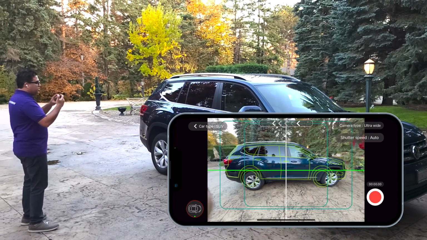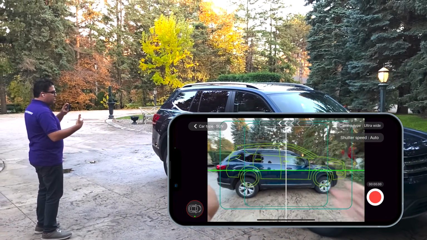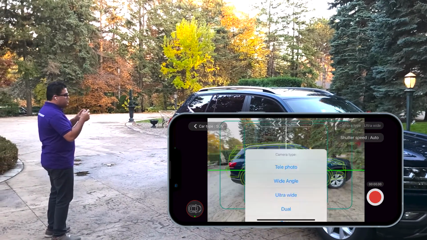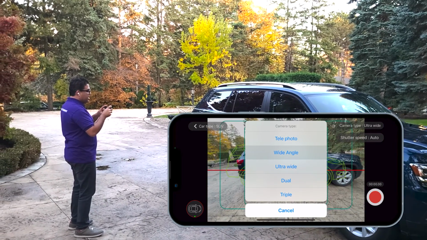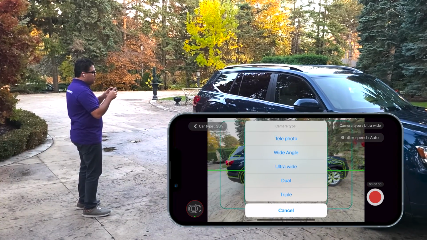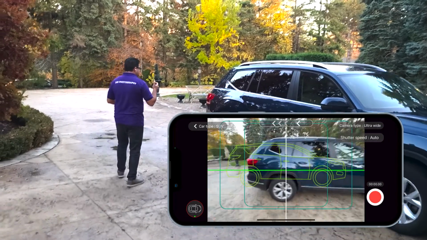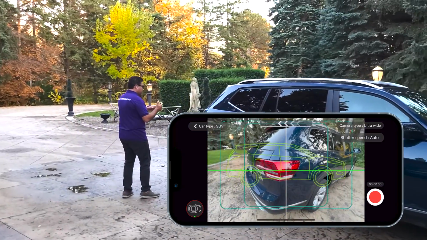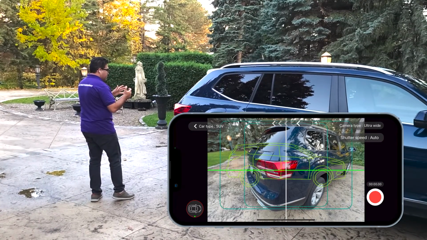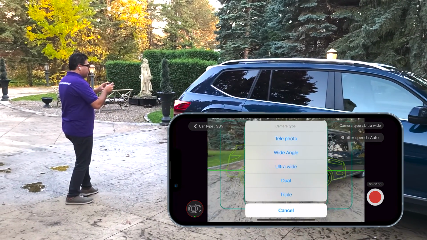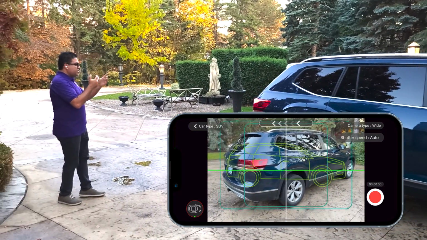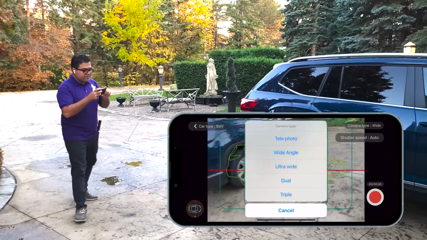So in general, the closer you are with the camera to a car, if you don't have a lot of room, ultra wide would be a good option. But if you do have space, we recommend using wide angle on iPhone. And if you have Android, I believe it's called a standard camera, because it will make it less perspective. Look at this with the ultra wide camera. As you get very close, it creates a perspective look, which we don't really want. But as you use wide angle, it doesn't give you that perspective look. But in order to have the entire car in the screen, you need to be further back.